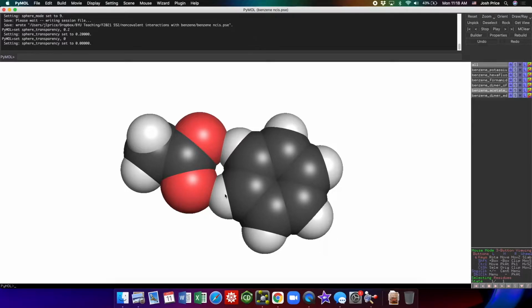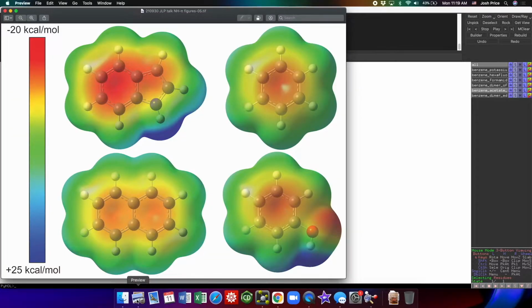And that's an example of, what would we even call that interaction? Is it an ion dipole interaction? No. I mean, this is an ion, but benzene doesn't have a dipole. So is it an ion-induced dipole interaction? No, because induced dipoles are transient and benzene's distribution of electron density is stable and permanent. What do you call a non-uniform distribution of electron density that's not a dipole? Anybody know? Sort of bizarre. It's called a quadrupole.